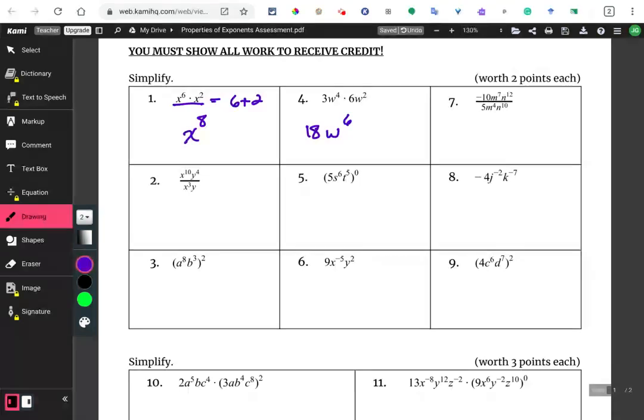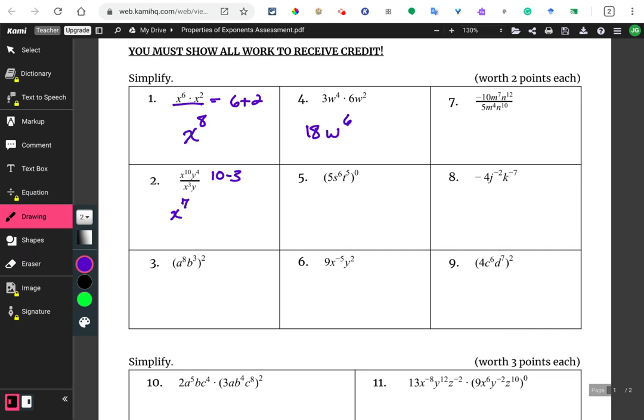Okay, here we go. So you have x to the tenth, y to the fourth, divided by x to the third, y. When you have them like this, you actually just subtract the exponents. So you have 10 minus 3, so you're gonna have x to the seventh. Because that 3 gets taken care of, you subtract it. There's nothing on the bottom anymore, so we don't have to write anything down here. It's just x to the seventh up at the top. You would write something different if that was a negative exponent, you'd bring it to the bottom, and I'll show you more about that later on. But for right now, you're gonna have x to the seventh.